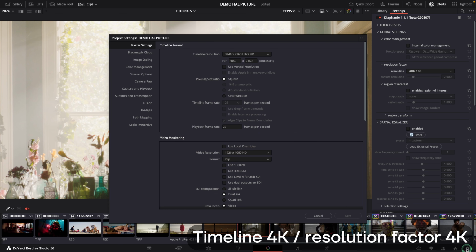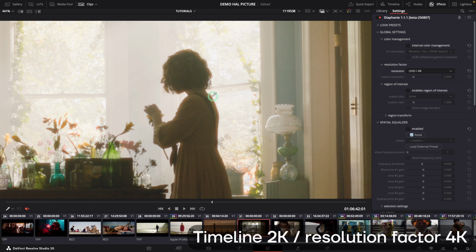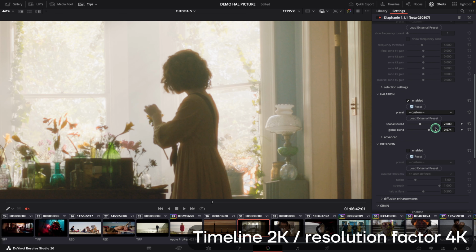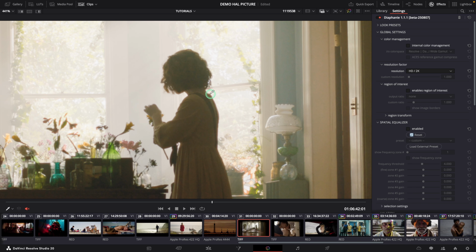By doing so, you will ensure that you have an identical mathematical rendering of your texture between these two timelines of different resolution. On the other hand, if you're working on a given timeline and you're downscaling at the render step, you don't have to change the resolution factor because it's the rendering algorithm that will take care of that. So that's just for when you have a timeline of a different resolution in your project for any number of reasons.